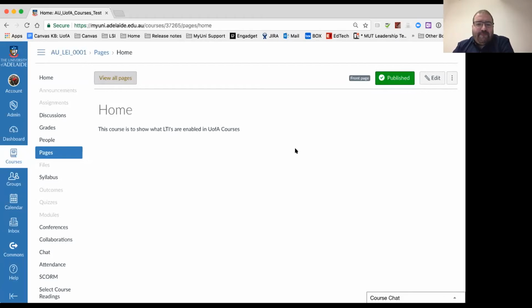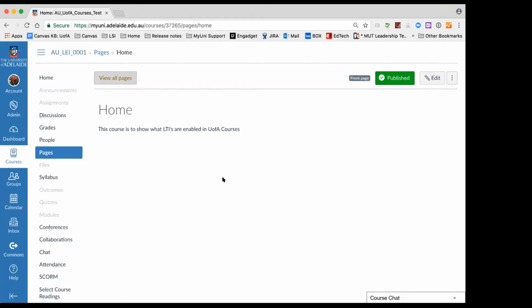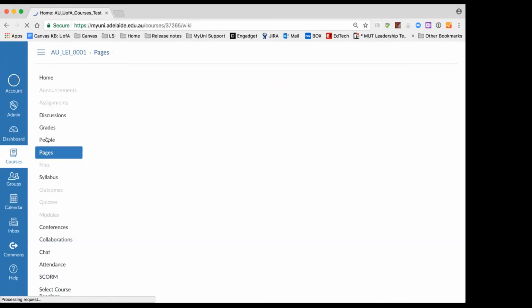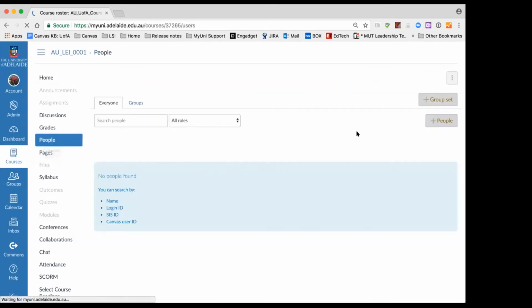Okay, great. So this is just a course within one of our areas. We use sub accounts and try and divide things up. This is the area where we put all of our courses, and this is just a blank course. So you can see all of the normal things down there. I'm an admin, so I get this. But if you're an academic and you went into people, you wouldn't get this people button over on the right-hand side. The button's just not available.